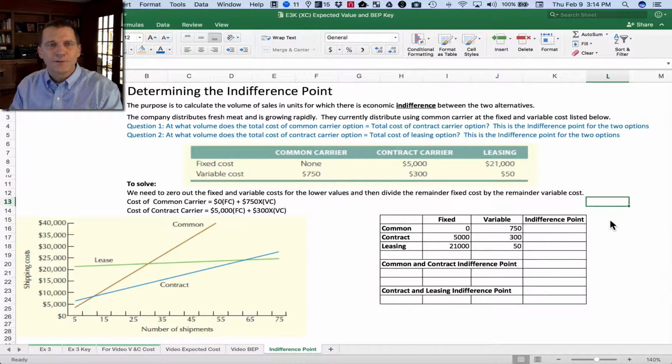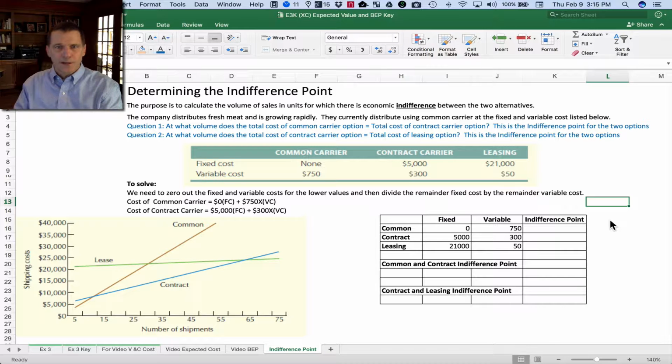So welcome to our video here in Excel where we're going to talk about indifference point. It's basically a support for when we want to make a capacity decision. In particular, if we're moving from one decision to another over different volumes, we can understand at what point we move into a threshold where our fixed and variable costs, as they change, make it beneficial based on different volumes. Where are those volume points?